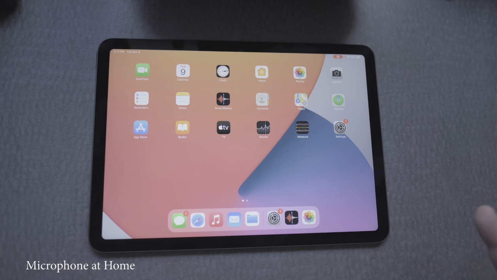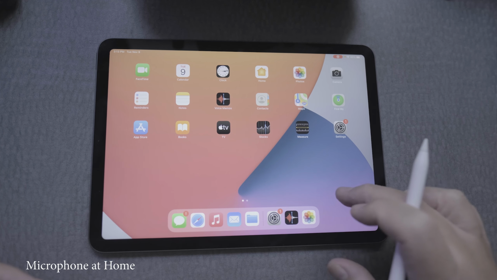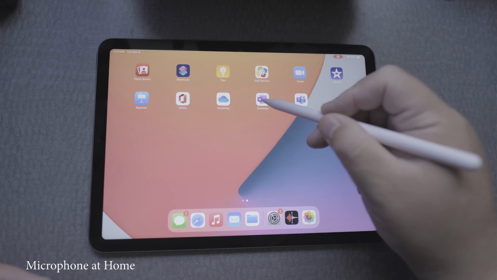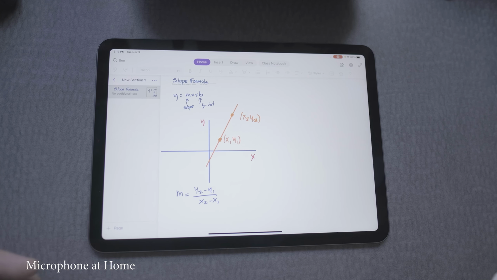One great thing about screencasting is that you can use a program like, let's see, OneNote. You can click on OneNote. And if you don't know how to use OneNote, there's a few videos on the internet.